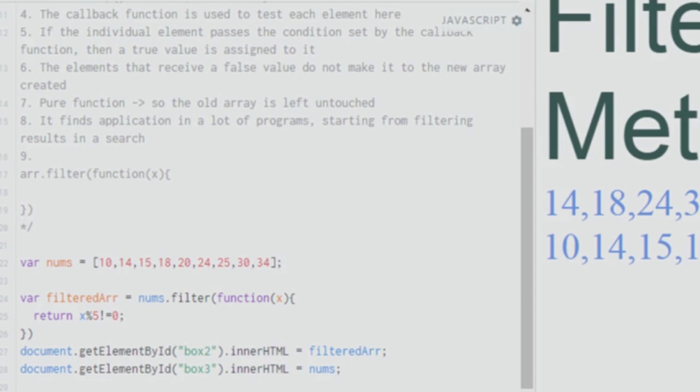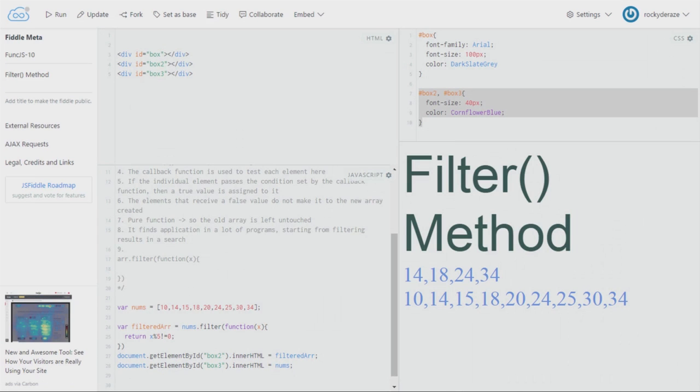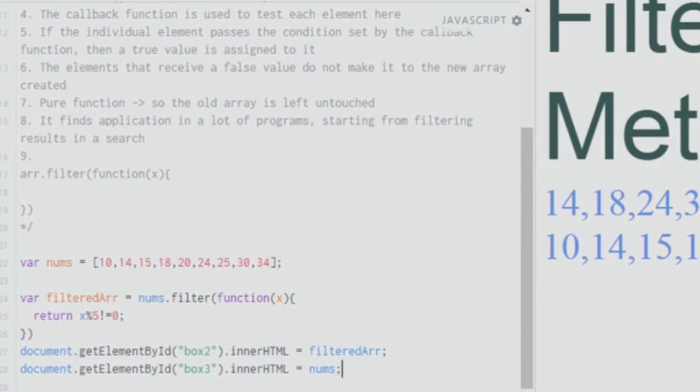Okay, so as you can see, we have 10, 14, 15, 18, 20, 24, 25, 30 and 34 saved. That means that nums is not getting manipulated at all. The only thing that is happening over here is that a new array is being created and stored in a separate place, and I have created another array to store those values so that we can access them as shown over here.